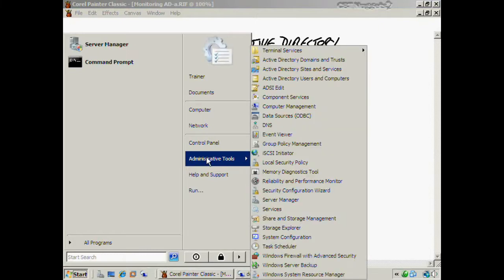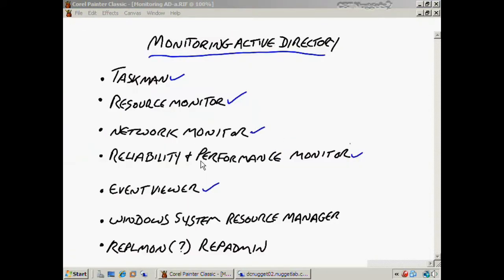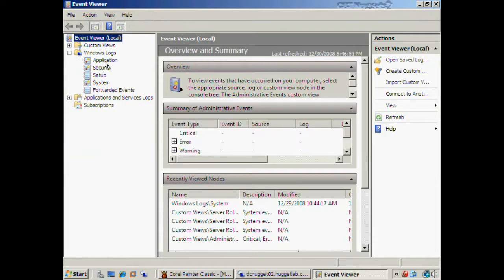For example, here I'm going to go to Event Administrative Tools, and again, instead of going to Server Manager, I'm just going to go right to Event Viewer in this case to make it a little bit less cluttered. And we'll see some differences in the way things look now. So for example, in the Event Viewer, notice that we don't just have the common Windows logs like we used to have here. Application, security, setup, and system.